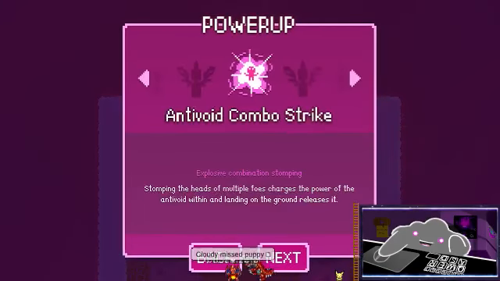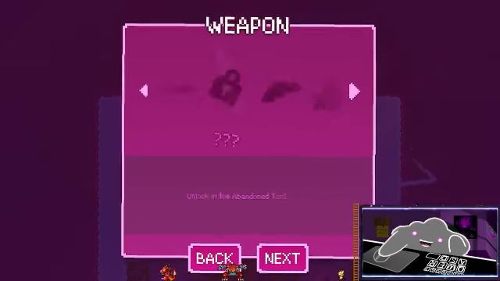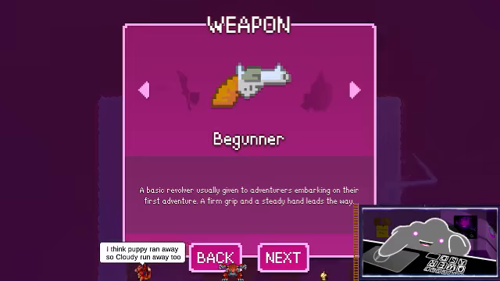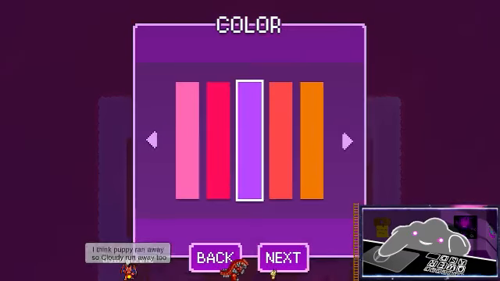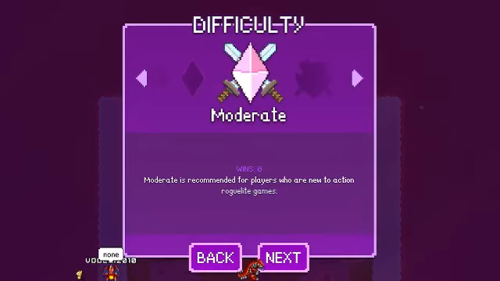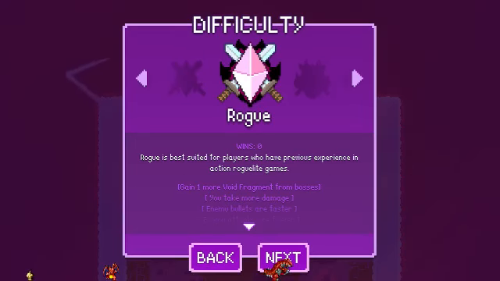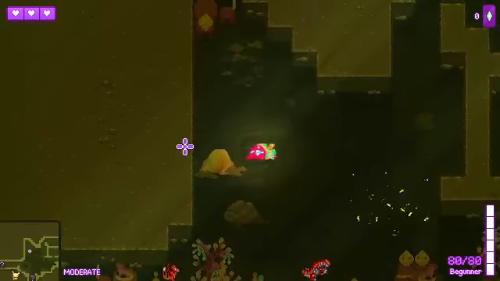Okay, this is where I can choose these. So this is what does the explosions when I do those. Oh, can I choose dog from here? Nope, I'm stuck with beginner to start. Ooh, I can choose color though. Moderate is recommended for players who are new to action and roguelike games. Yeah, let's do moderate. So I think that was just the tutorial. Now we're in the proper game.